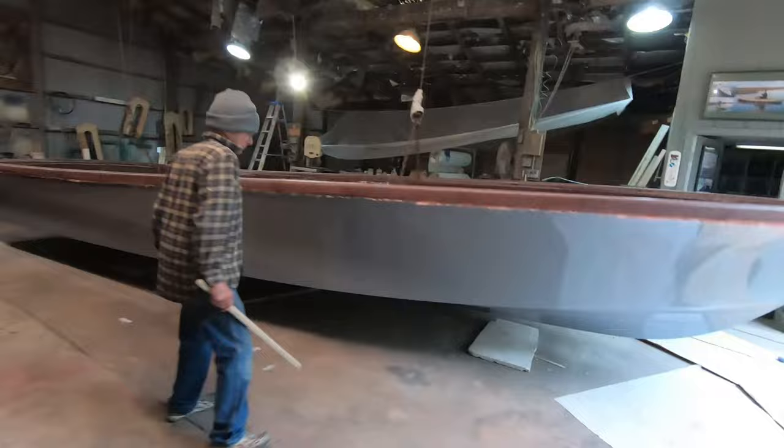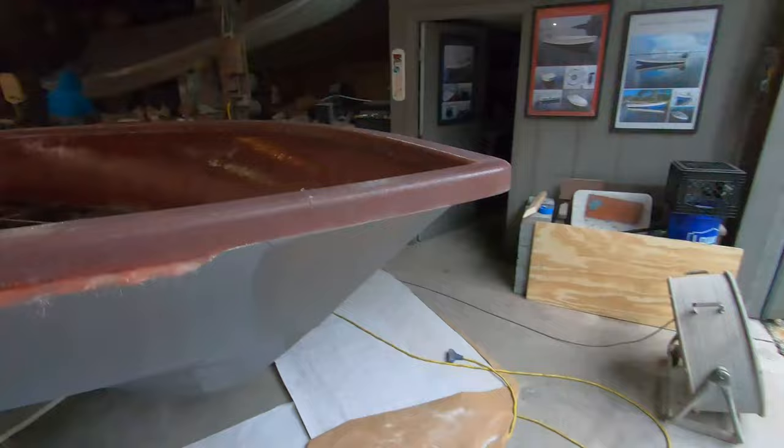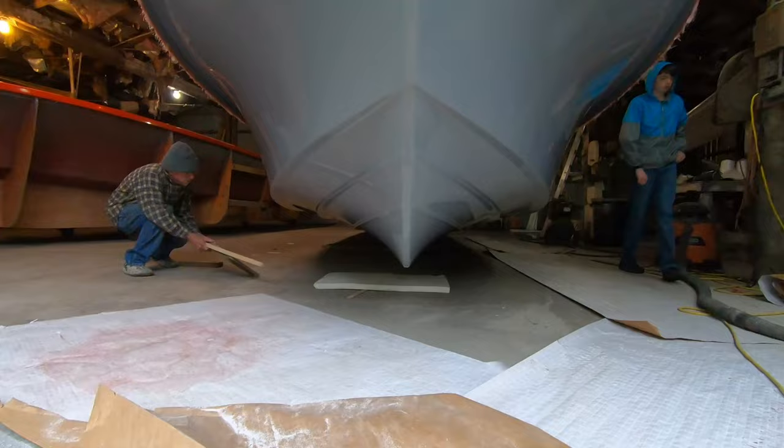All right, there she is. Fantastic. I am pretty pleased. That is really the first look I have had of this boat in real form, life size. She's still kind of hanging off the ground, but I really don't see anything I'm unhappy with at the moment. There's the entry. She looks good.